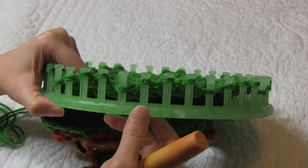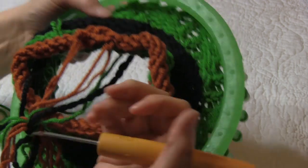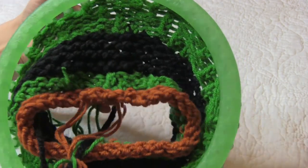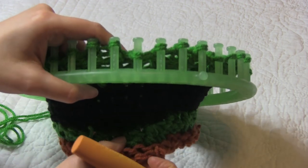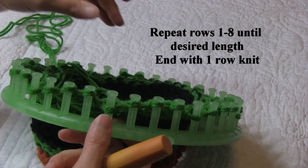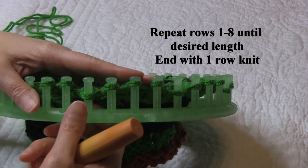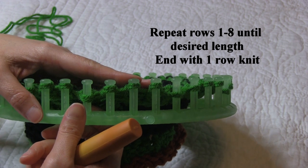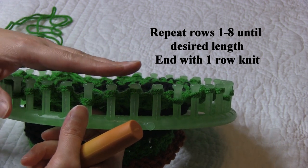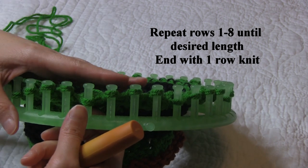I just finished the eighth row of my eight row repeat. From here on out, I'm going to continue to do the eight row repeat until I get the length of hat that I want. When I get the length of hat that I want, or about a quarter of an inch from that length, then I'm going to stop where I'm at in my eight row repeat, and it doesn't matter if you're not finished with the eight rows. You don't have to complete all eight rows. You can stop after row five, row three, it doesn't matter.